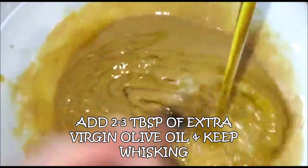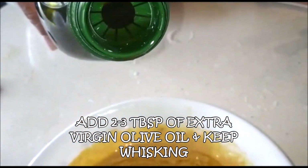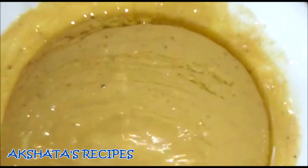And now we're just going to add some olive oil, about 2 to 3 tablespoons. Just pour it in, and as you're pouring, just keep whisking. This is also a very important part of the dressing, the salad oil, which is extra virgin olive oil over here. Now I'm showing you a chicken salad, but you can always use either paneer or tofu or some boiled chickpeas. You can use any substitute instead of chicken.